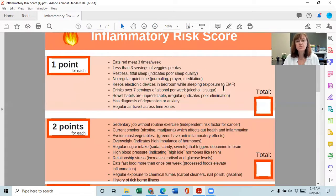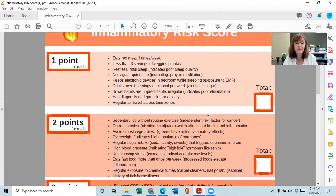I wanted to take a minute to pull up the inflammatory risk score. All of you had this emailed to you from our last visit, but we're going to look at it again and see how many items are actually associated with food. There are a lot of other things that help reduce our inflammatory risk score, which we will talk about in other classes, but today we want to really talk about food. Red meat, veggies. You're going to see that as a recurring theme. Alcohol. And I'm going to include bowel habits in there only because if we're not eating enough veggies or fiber, we're not going to the bathroom much.